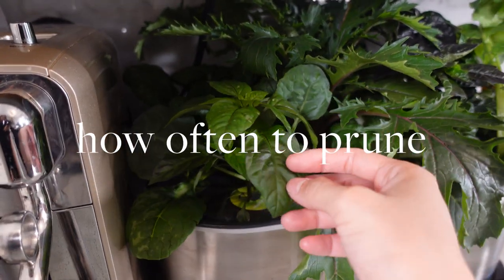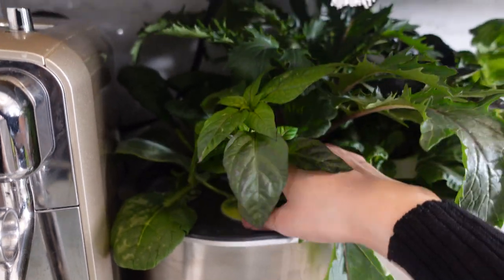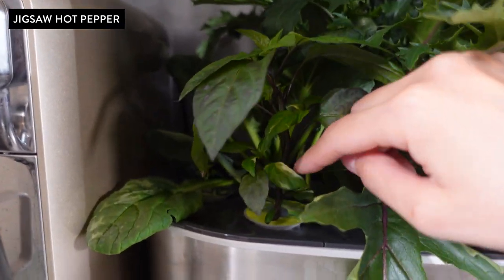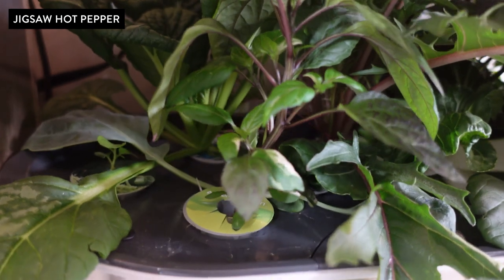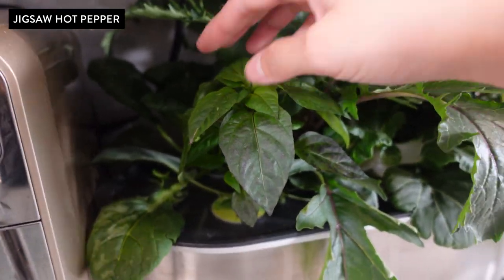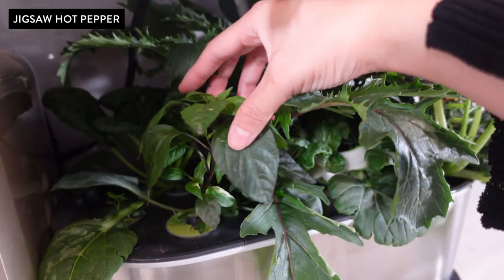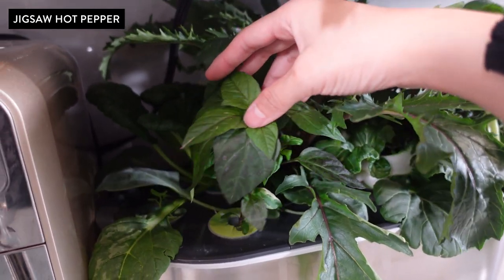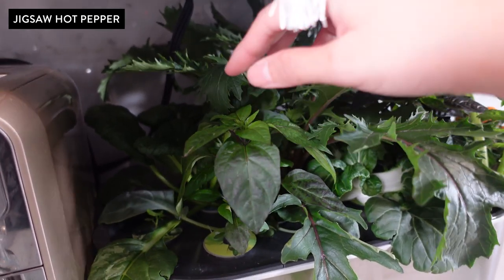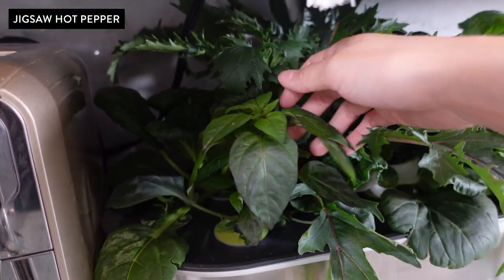The other thing is all pepper plants are a little different. This one — I think it's my puma pepper, though the label's worn off and it might also be a jigsaw — is already growing strong leaves at all different points along the stem, so this one would take well to pruning. My Chinese ornamental pepper, on the other hand, did not. With plants that take well to it, you can prune just once and get really great results. With other pepper plants that are a little more resistant, you just have to prune a little more often and a little heavier, and they will eventually fall in line.